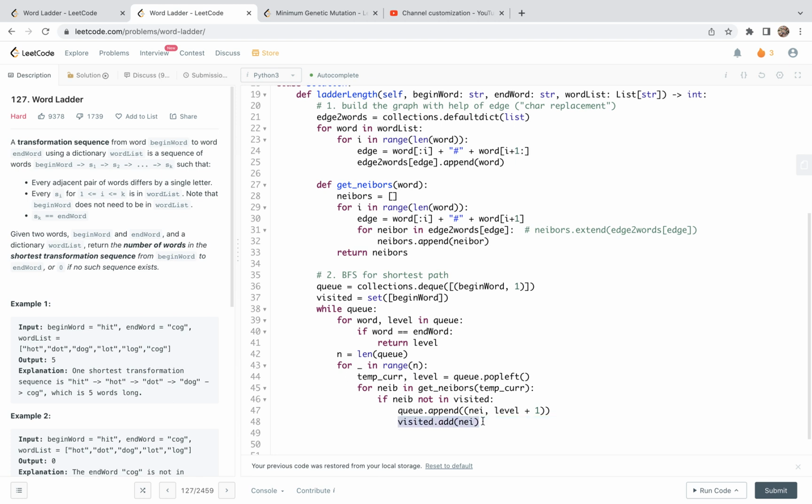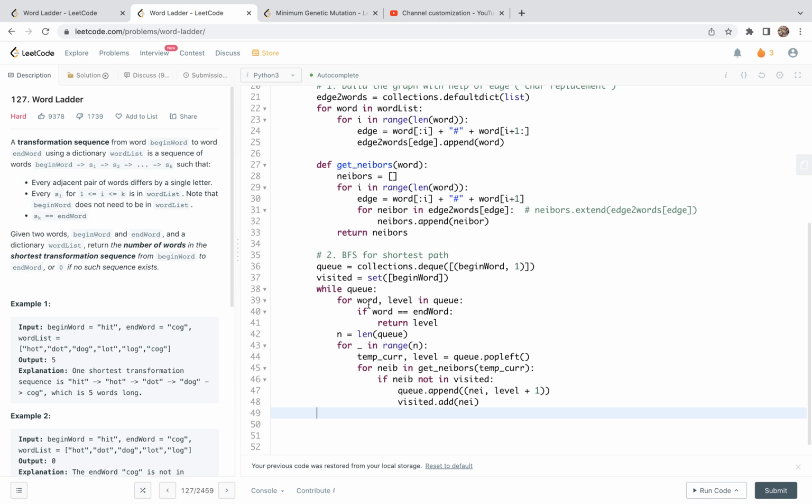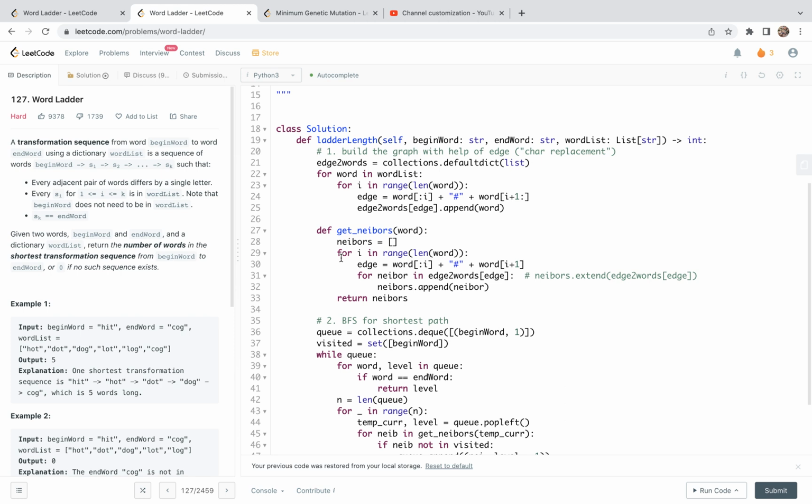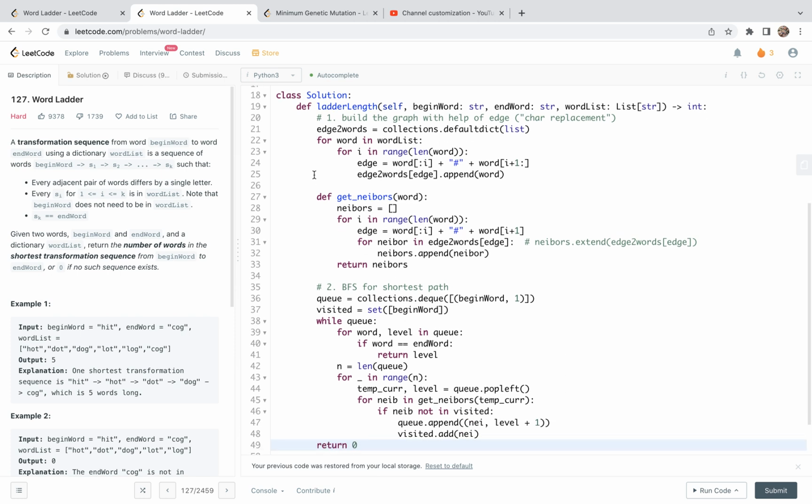And then this way, because here we didn't check visited, right? So here I'm going to visited add the neighbor, right? Typically you can also add this to visited before you check, either in the beginning or in here, or in here. Once it's enqueued, we see it's visited. So with that said, we finish the problem logic. And then if there's nothing returned during the while loop, we're going to return 0. This is the problem requirement for the return.